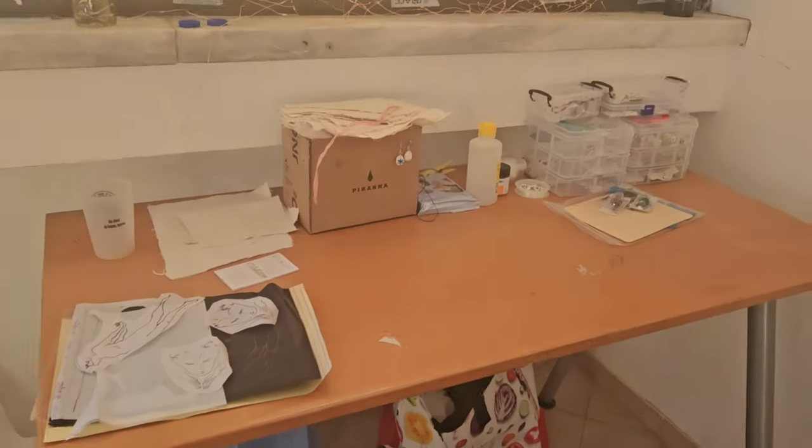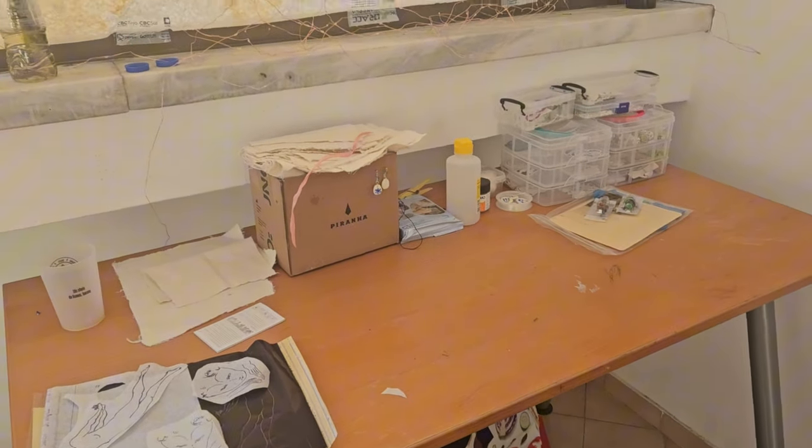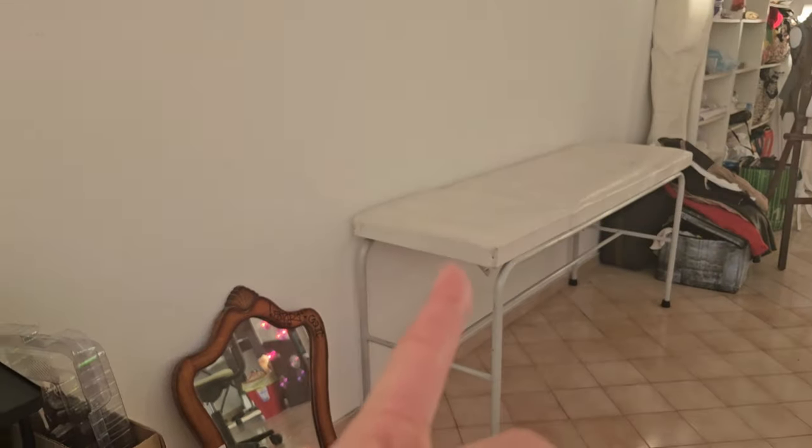Hi guys, I'm back at my studio and today I skipped my classes because I was feeling a little bit sick and I didn't sleep at all. So I decided to stay at home and then come to the studio and do some work. So here I am. Last time I came here was when I was tattooing a person right there.